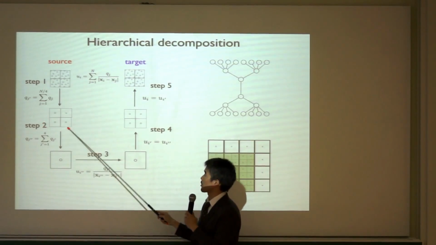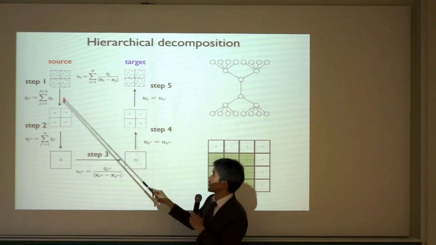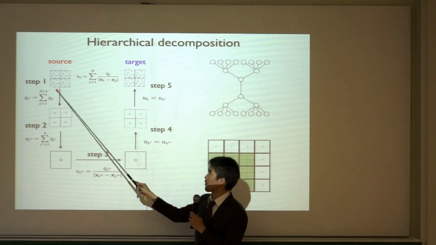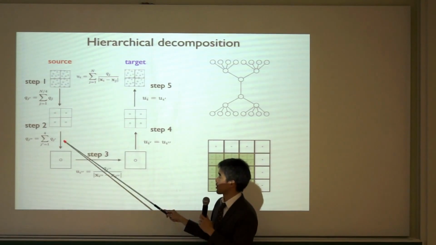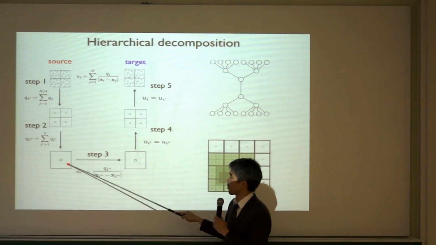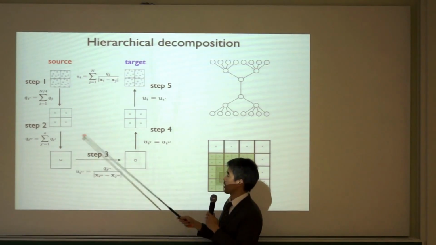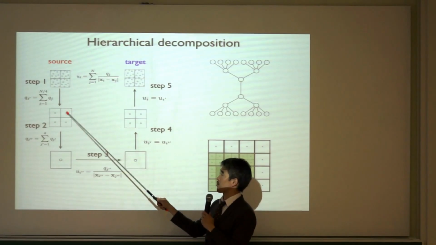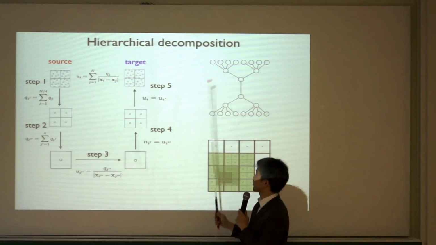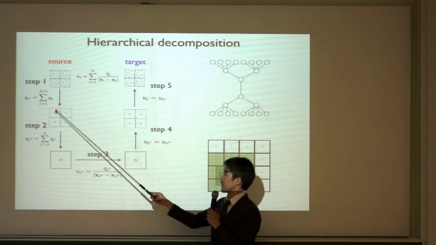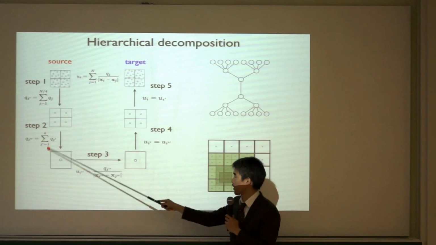So now think about this stage. When you have many boxes, you calculate the average at the center, and then from each of those averages, you just sum up to get the bigger box average. You do this for as many nodes as you have in the tree. And for any tree, the number of nodes is still order n. So this calculation here is order n.